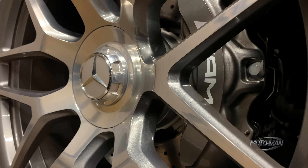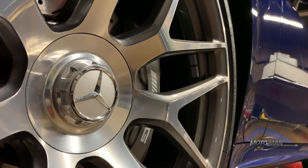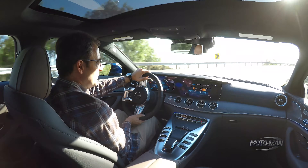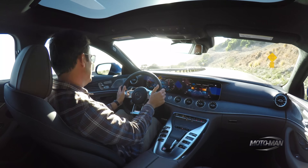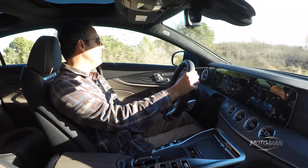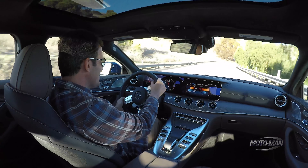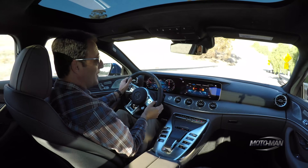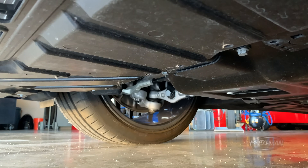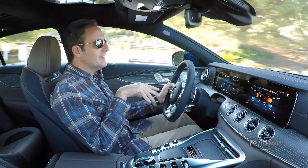Aspects like six-piston calipers in the front, a limited-slip differential in the rear, and then there's an option in the wheels like in the GT 53. The standards are 19s or 21s, which you are looking at here, and yes they do cost extra money. So soup to nuts between this — the least powerful GT four-door on offer — and the GT 63 S, the most powerful, it's about 200 pounds weight differential, less than 5% of the weight of the vehicle. So you don't notice a huge difference in driving dynamics; this feels very much like the GT 53 we already drove.